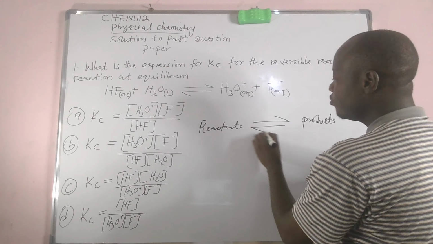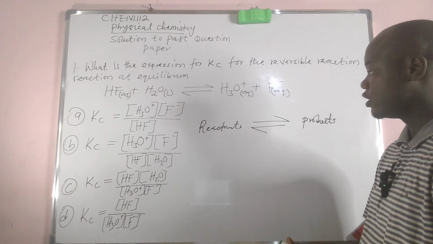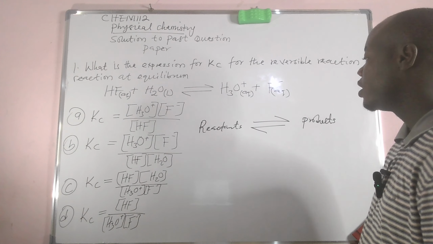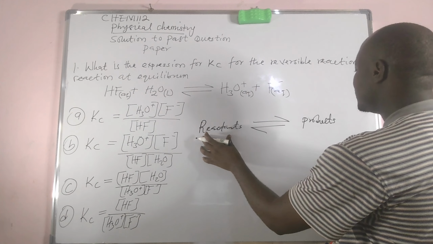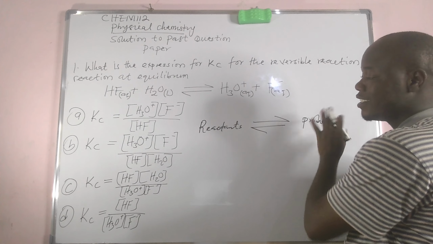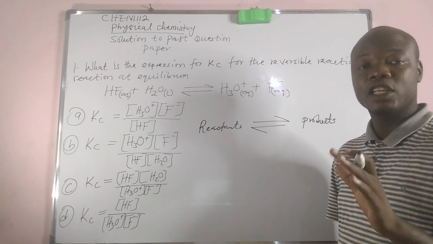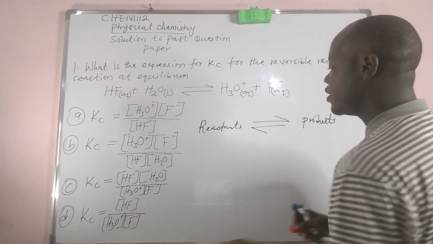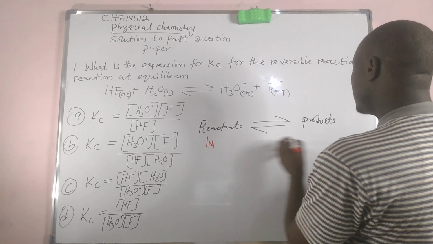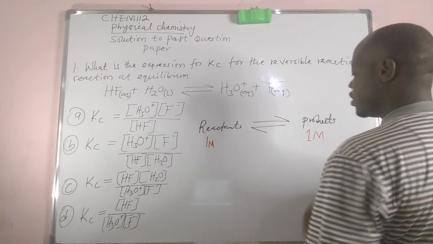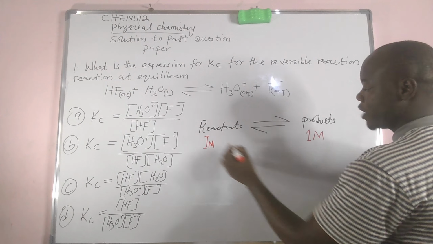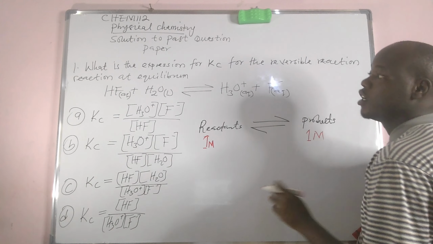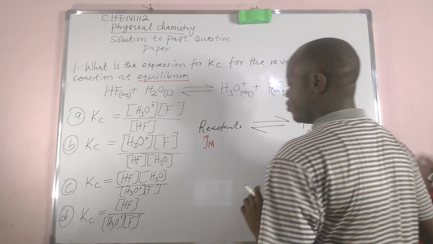remember, this is a reaction. And we have reactant and we have product. So whenever the concentration of the reactant is equal to the concentration of the product, it tells you that the reaction is in the state of chemical equilibrium. Let's say you have 1 molar concentration here, and you also have 1 molar concentration. So as we can see, the concentration of reactant and product here is 1 molar. So it means that there is an equal concentration. So that tells you that the reaction is at equilibrium.